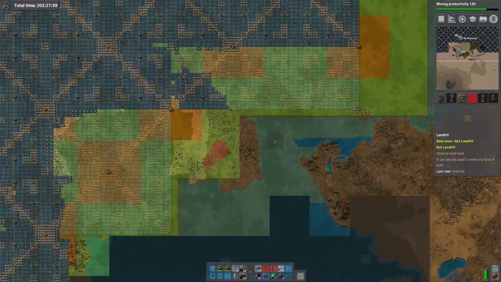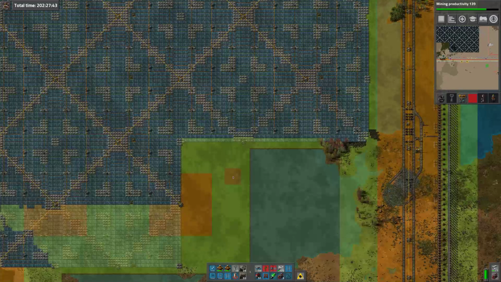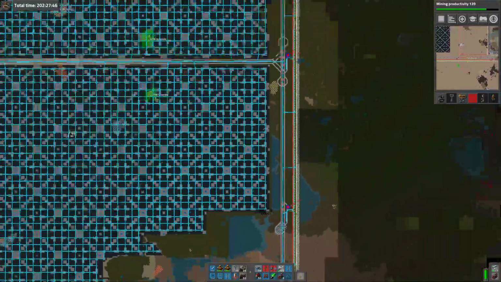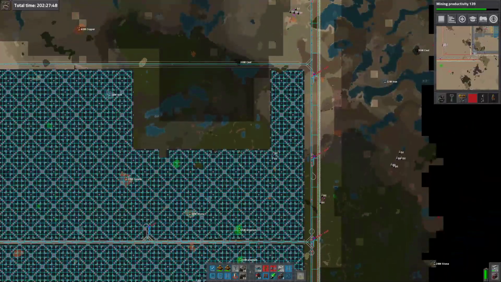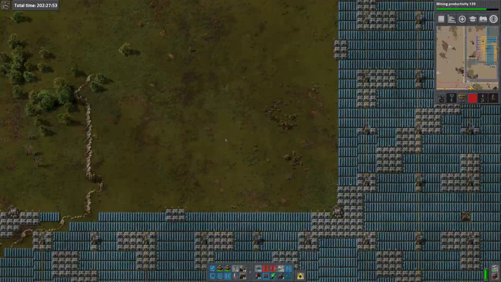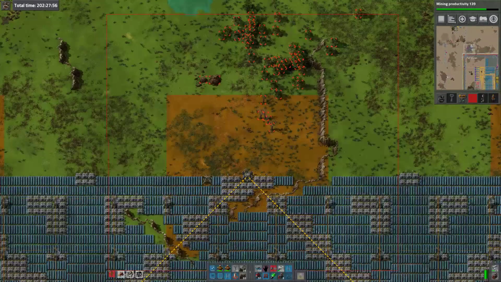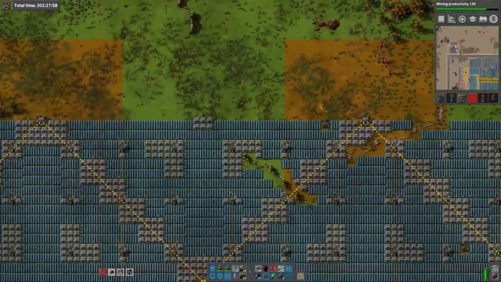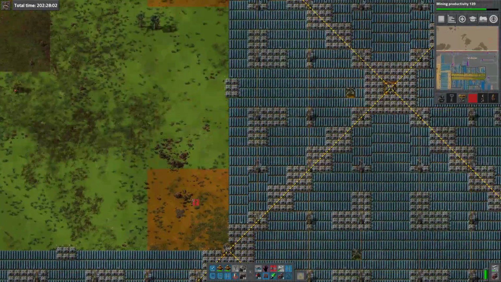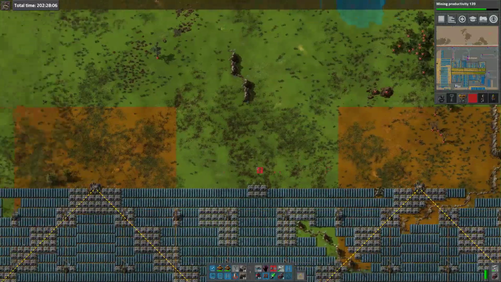Okay, there we go. Okay, and then when this blueprint gets put down, we'll be able to fill in more of this. So we're nearly there. We've nearly done the next row. Then here, we need to deconstruct these cliffs. Okay. I'll let that happen, and then we can start putting in the new rows along here.